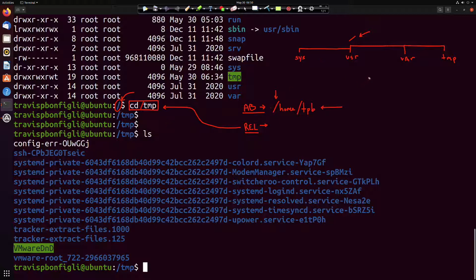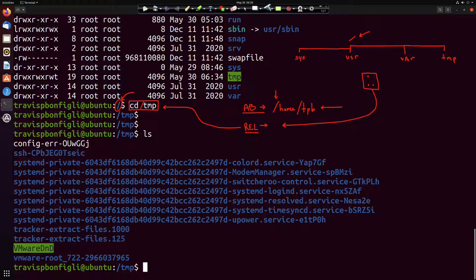Now, the dot, which represents the current working directory, and the dot dot, which represents the parent directory, these are conventions that are used when you are using relative path names, not absolute path names. And I'm going to show you some examples of what this looks like right now.